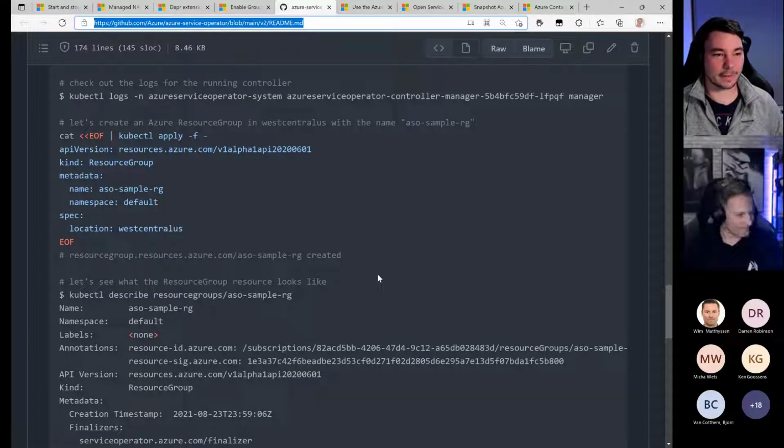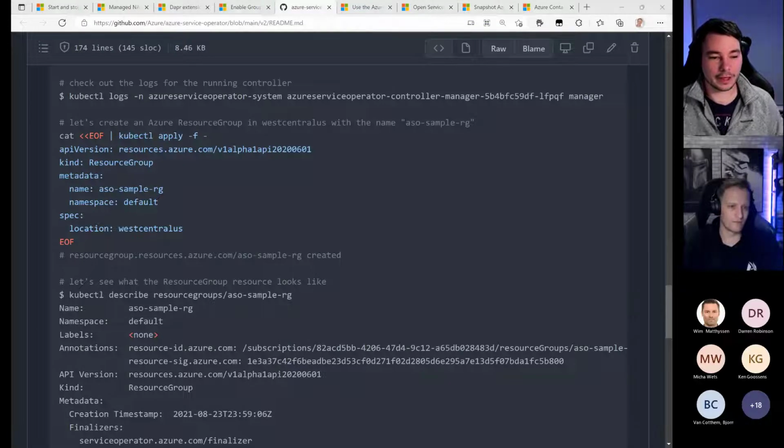Yeah, definitely. And even though it probably didn't get as much attention as a lot of other stuff, I think this is going to be big. Yeah, we're going to be managing a lot of stuff using the operator. Especially with crossplane.io coming out now as well. They can do multi-cloud as well, so not just Azure. This is just Azure, but crossplane.io can do all your clouds. So go and have a look at that as well, and it's very similar to this.